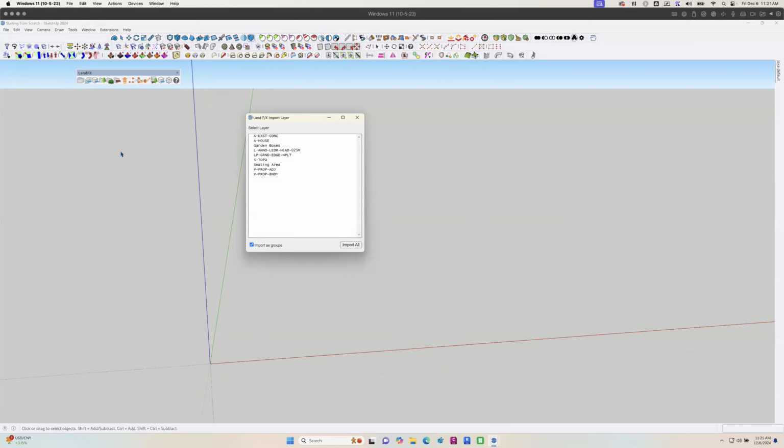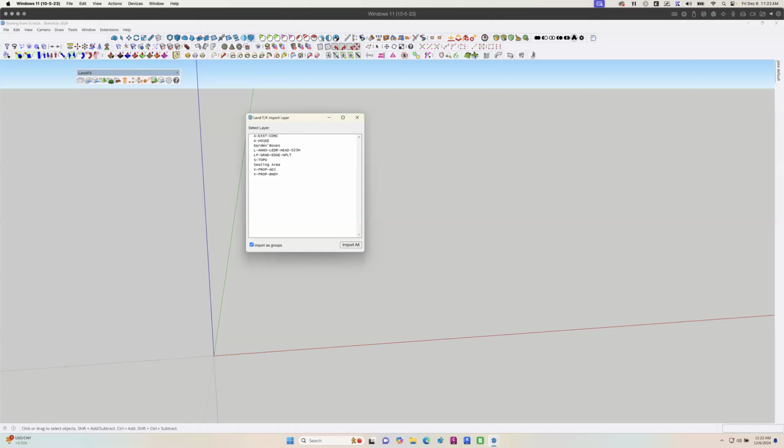Some new function for this layer import tool. We have the ability now to import these layers as groups, and this was a big push for me. I did a lot of importing of layers before, and it was a one at a time kind of thing where you clicked on it, it would bring in the layers and the line work, and I would select it all and group it so that as I brought in the next layer, it didn't connect to itself.